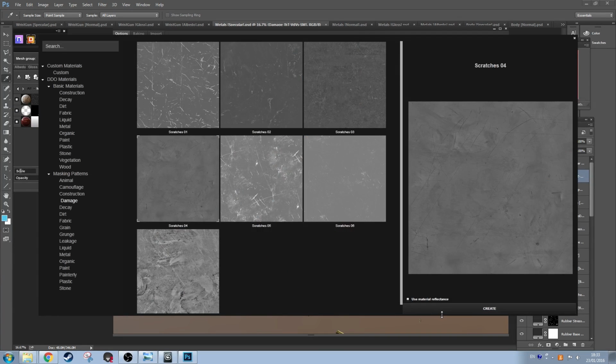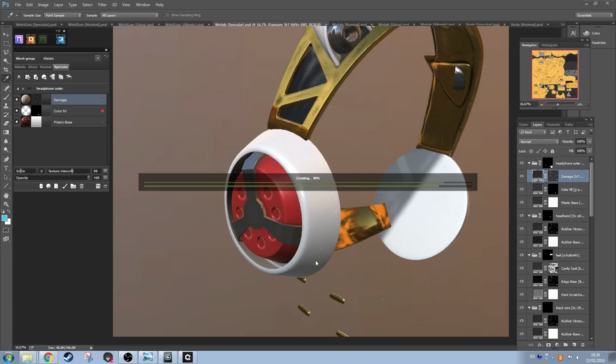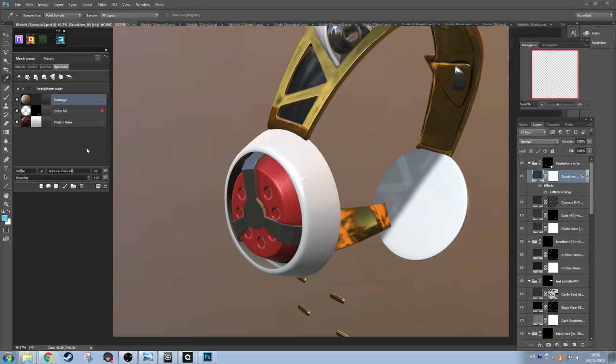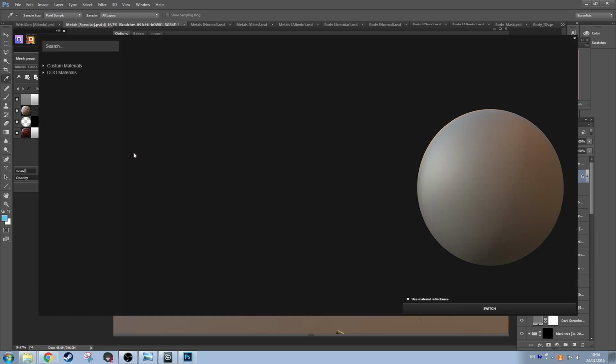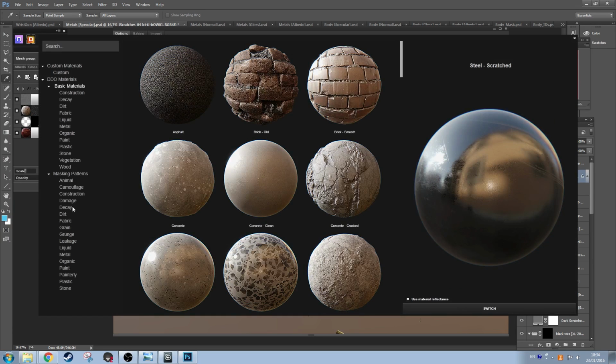Gonna add any damaged material, something not too scratchy. It's super big. I'll try something else.